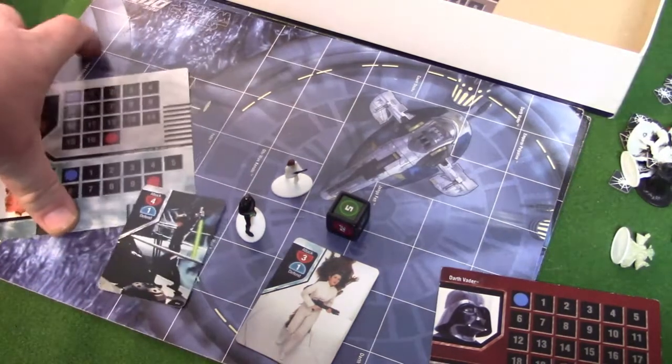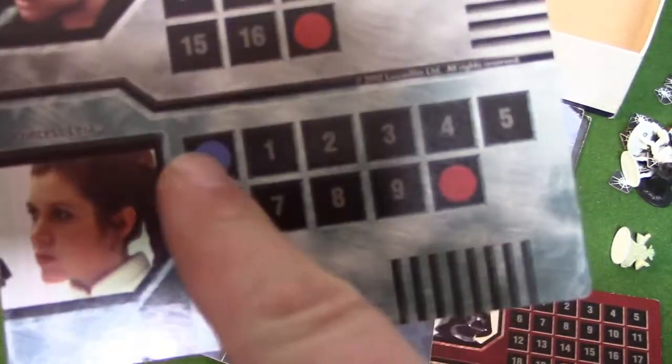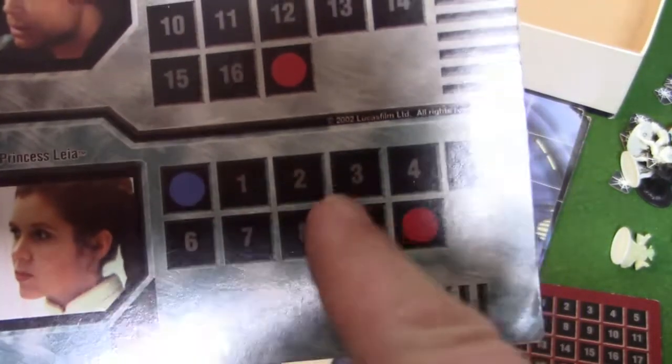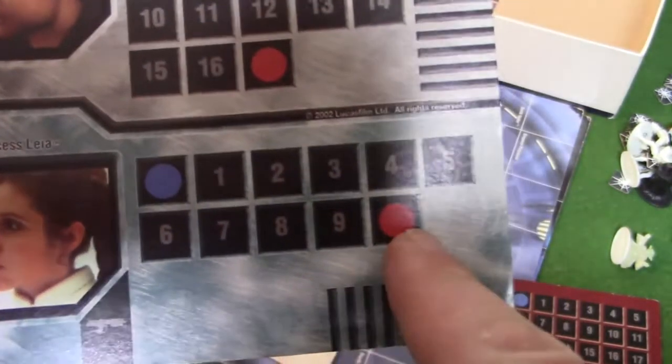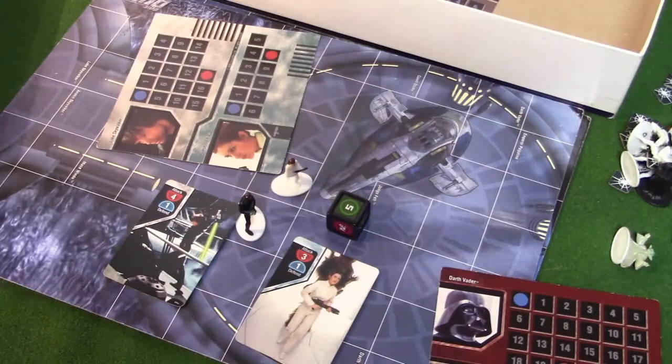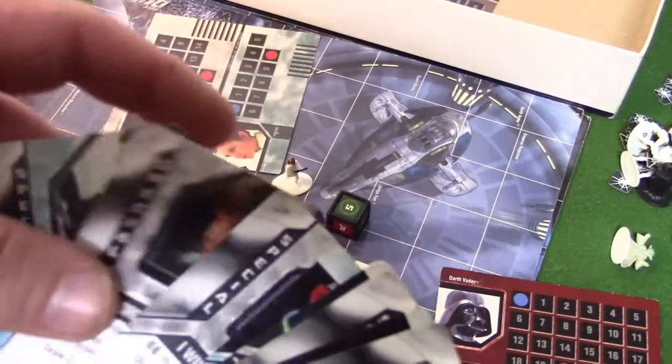Now he attacked with a 4, so that means she takes 3 damage. And so it's got a little tracker here on her card for her hit points. She starts there, she takes 3 damage. 1, 2, 3. And then when she gets to the red square, she's dead. She's out of the game. Now, it's pretty simple. It can be pretty fast-paced.